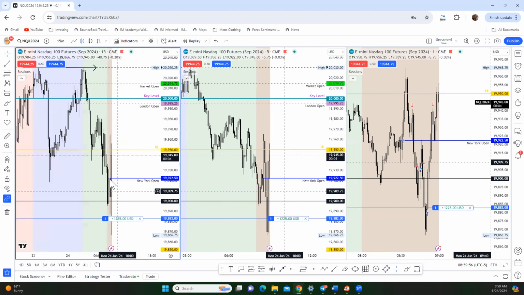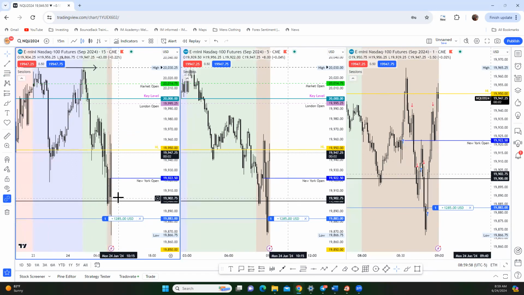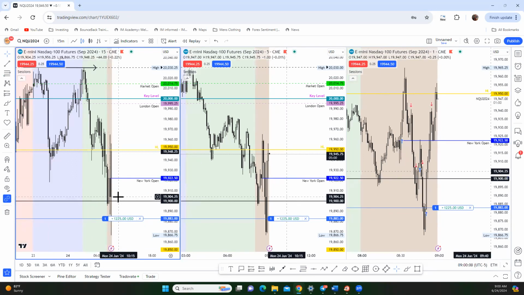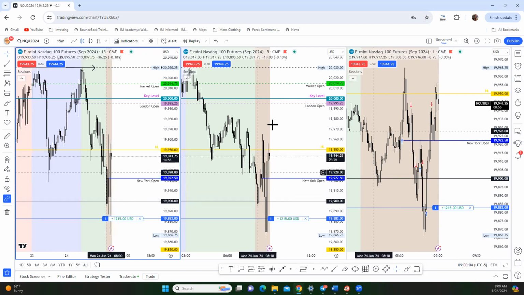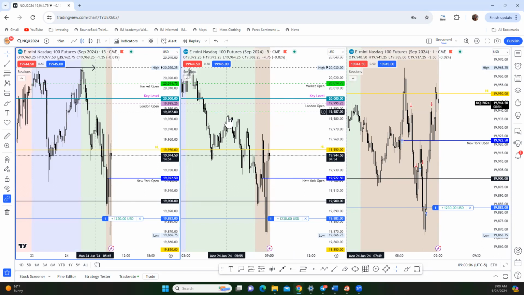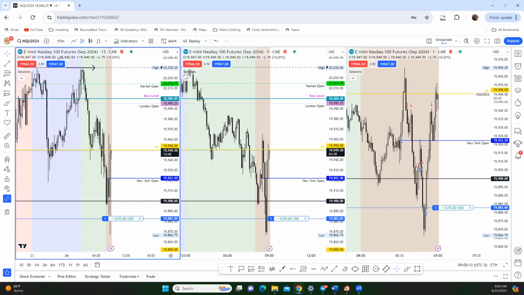So 15-minute close, getting ready to close right here, and the 1 hour, really nice close back above New York Open. So you just want to see strength here on this 5 minute to kind of wipe these people out right here. And really good close, 1 hour higher high on ES showing signs of strength. And then that was also our 4 hour close, which was a nice bullish close for ES. Right. So we can continue here with NQ.